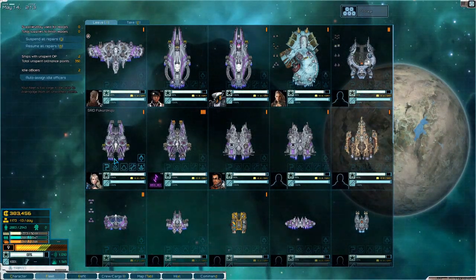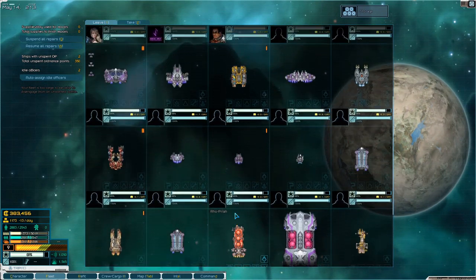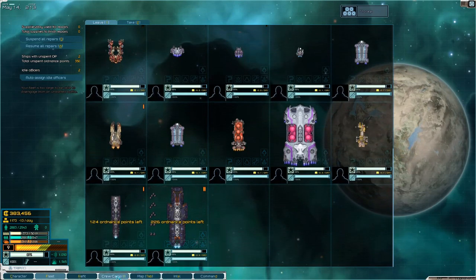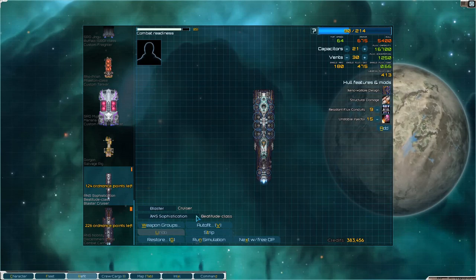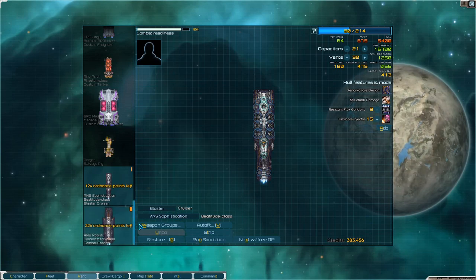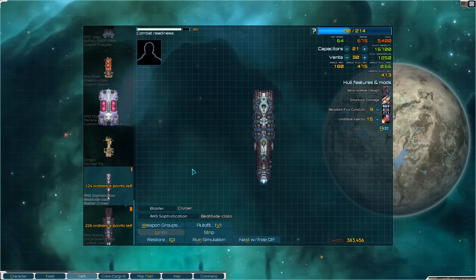All right, fleet. You guys need to be refit. So let's do that. We'll start with the beamer here. And I think we should, okay, can't do that. I wanted to just change the front two to NC, North Coalition, but I can't do that.